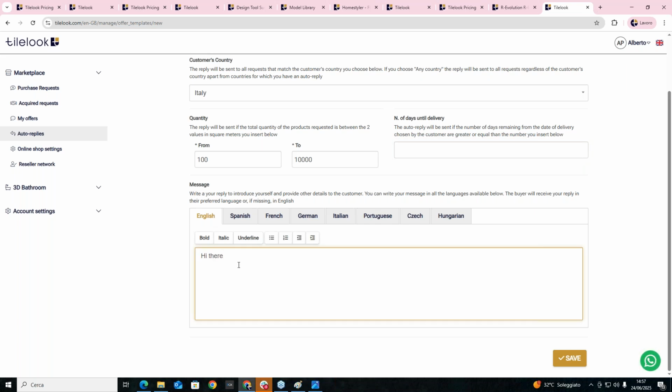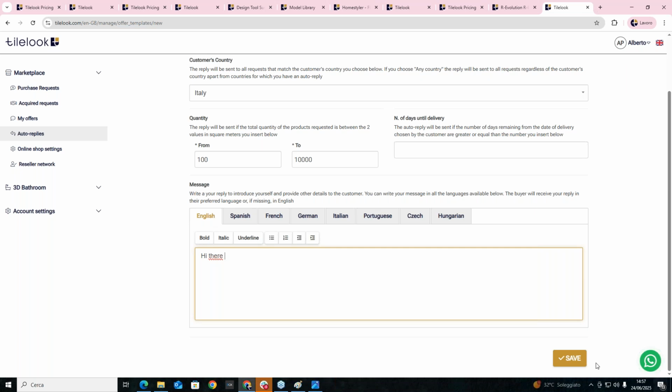Hi there, contact me at this email, at this phone number. I'm happy to give you a quote for this product. So you have total freedom. In the past, we had an 8% fee for every acquired request. From now on, you have your own credits. If you are well structured, for example an e-commerce that works really well on Google and knows how to manage this huge amount of requests, I think this is a quite good service for you.